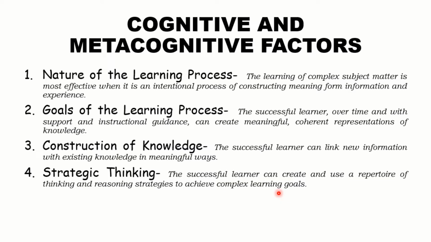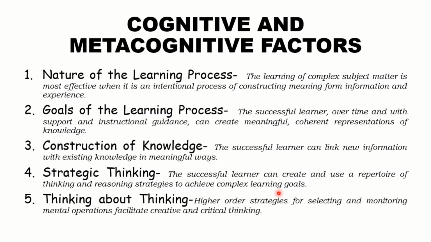So the learning outcomes can be enhanced if the educators assist, of course, learners in developing, applying, and assessing their strategic learning skills. Last, under the cognitive and metacognitive factors, or I mean the last two, we have the thinking about thinking. So the higher order strategies for selecting and monitoring mental operations facilitate creative and critical thinking.